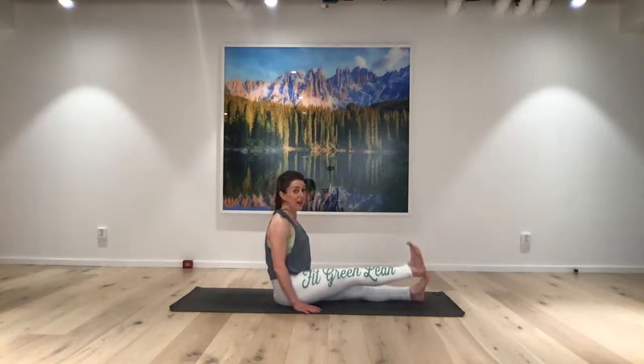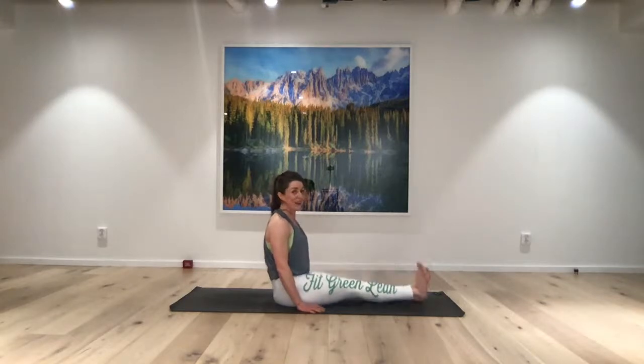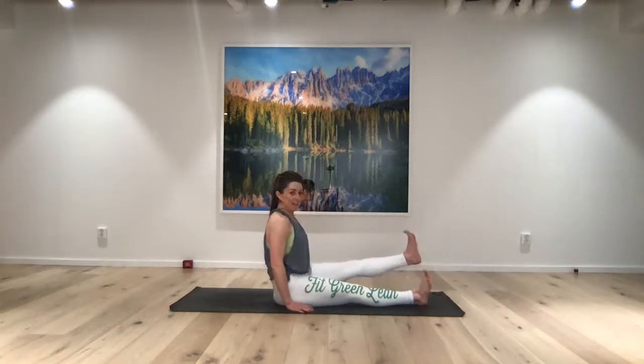Point and flex. And point and flex. And lift your foot a little bit higher. And point and flex. And point and flex. And lower back down. Great job. Let's take our left foot up. Keep your chest open. Head is reaching towards the ceiling. Lift your left foot. Point and flex. And point and flex.